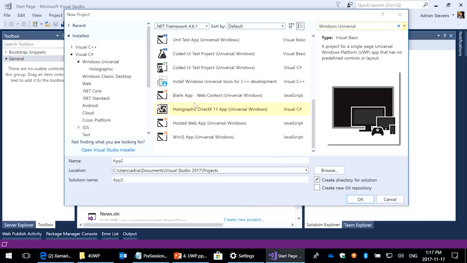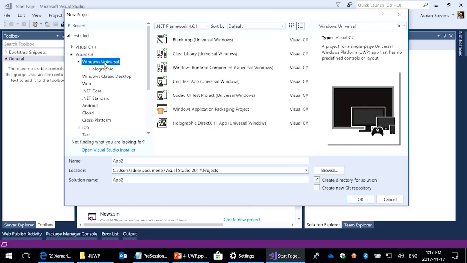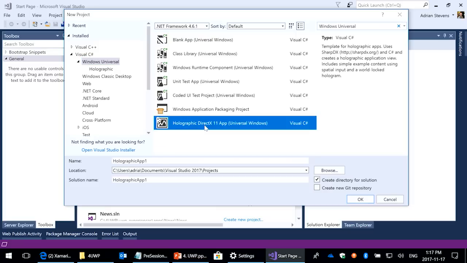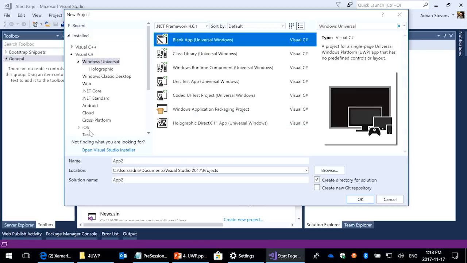And this is part of the team trying to streamline the installation process, trying to reduce the footprint by enabling the languages that people are most commonly going to use, but still having it very easy to bring in these features if you decide to use C++ later on. Right, so it's a different workload, but you could have added it with the installer. I absolutely could check that off in the installer. You'll notice here I actually have an extra one, a holographic. I've installed the SDK for the HoloLens. Very cool. And it's just DirectX. So it's still a UWP application, but it's got some hardware acceleration, which is very common when making our holographic applications. So I'll make a new blank app.